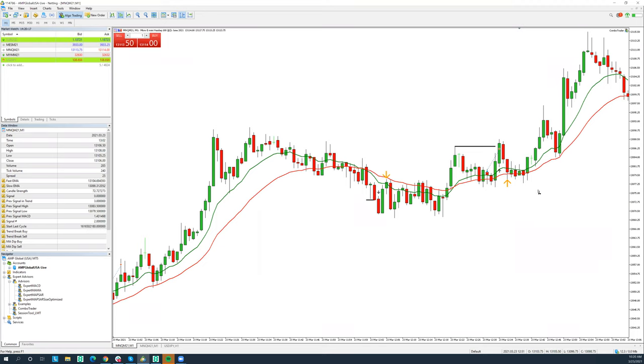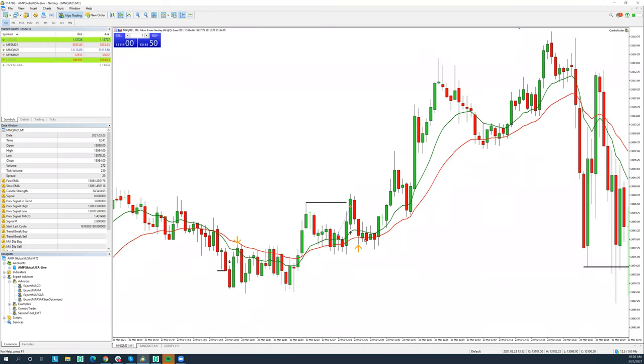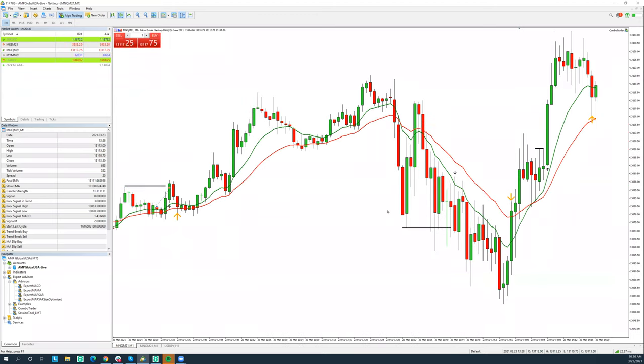I take it back. I'm sorry, this one would just be plus six because this one plus six, my entry is over here, would have stopped me out. So plus six, so 84 plus six is 90 against 20 on the thing. And so you can see it's against 40.